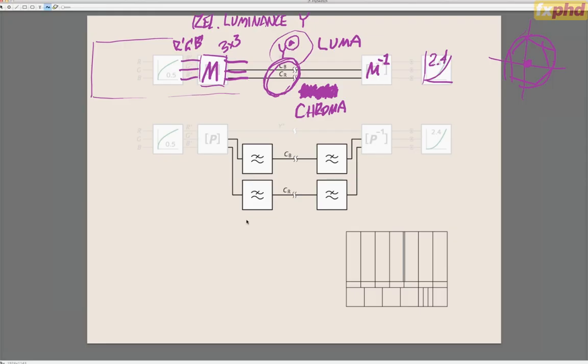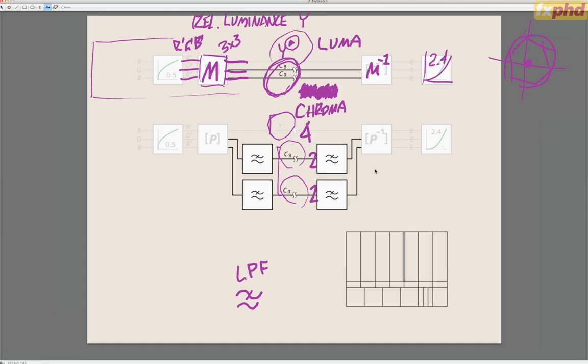So I've diagrammed this discarding of information. This little symbol in a block is what an electrical engineer would draw for a low-pass filter, or LPF. And I'll show you in a few slides from now what sort of low-pass filters we use. But basically, there's fewer pieces of information here than there is here. In fact, the fewer pieces of information, it's what leads to this notation 422. There's less information in the chroma channels than there is in the luma channel. So details on that later.